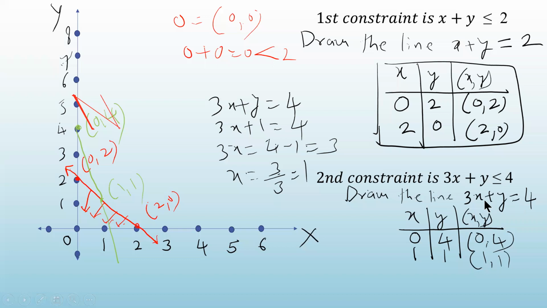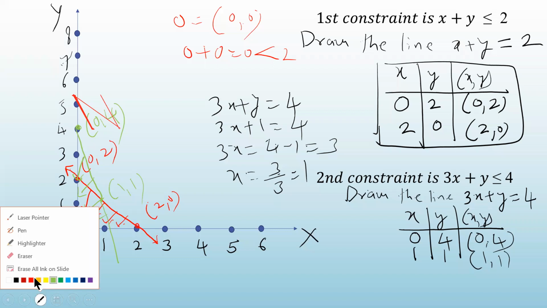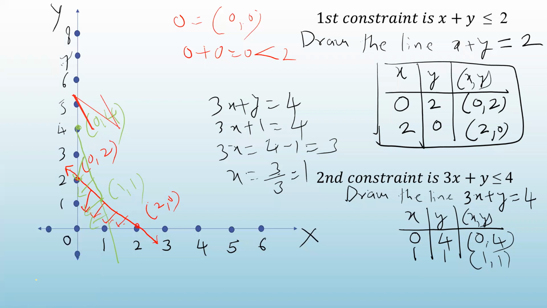Now what we want is 3x plus y less than or equal to 4. So definitely it will be a region which is to the left side of this line, below the line. So this is the region 3x plus y less than or equal to 4. Everything on the line plus below the line. Now you have to take the feasible region. Feasible region meaning what? The region which is common to both. Look at just my green as well as red arrow here. So you can see that this region is common to both.